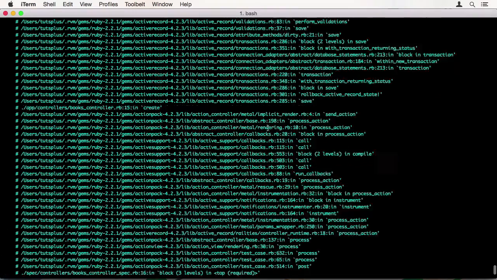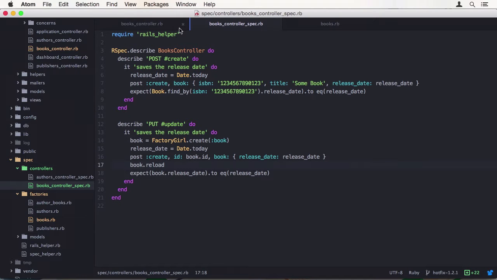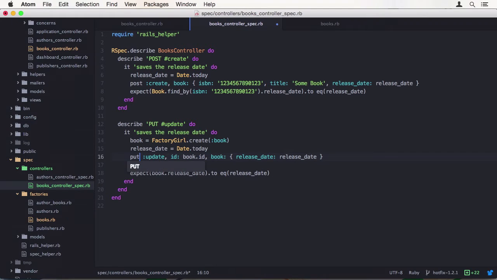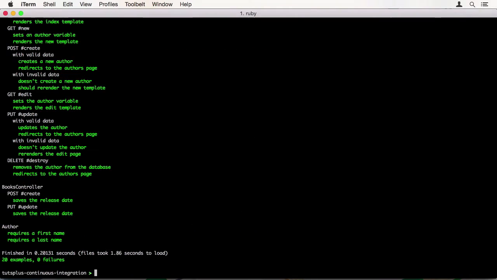Still an error. Let's see. Okay. A copy and paste mistake. We don't want to call post create, we want to call put update. Now it works. We can finish our hotfix.